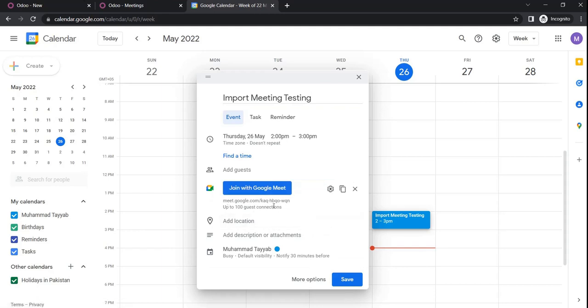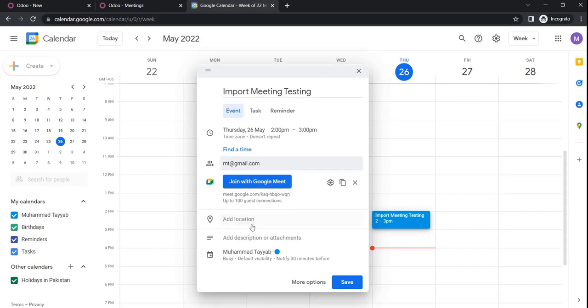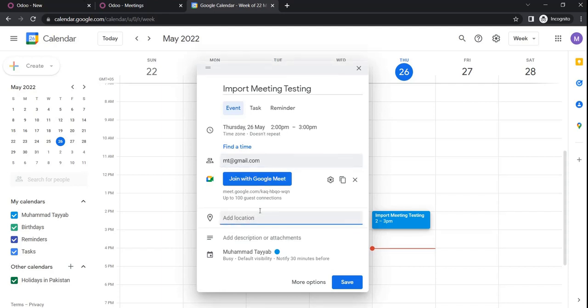Here is the join link, and you can also add some participants and other fields as well.